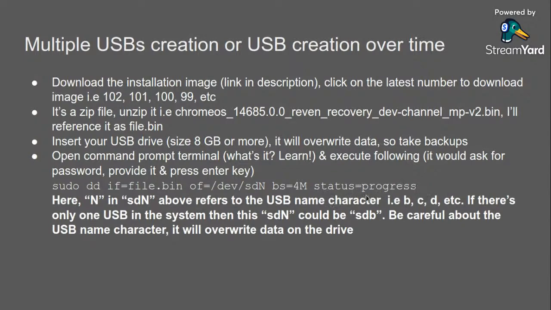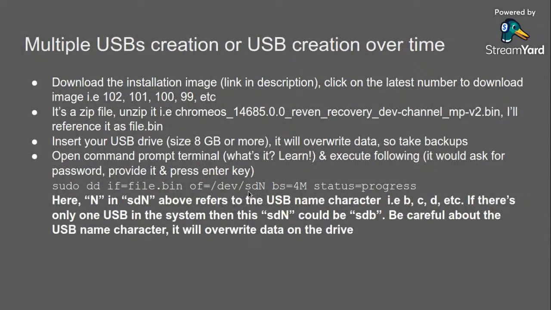You should use the same command, and the only difference is this n, which I am explaining here. The n in sdn above refers to the USB name character. Whenever you connect a USB to the computer in Linux, it assigns a character to it, like b or c.